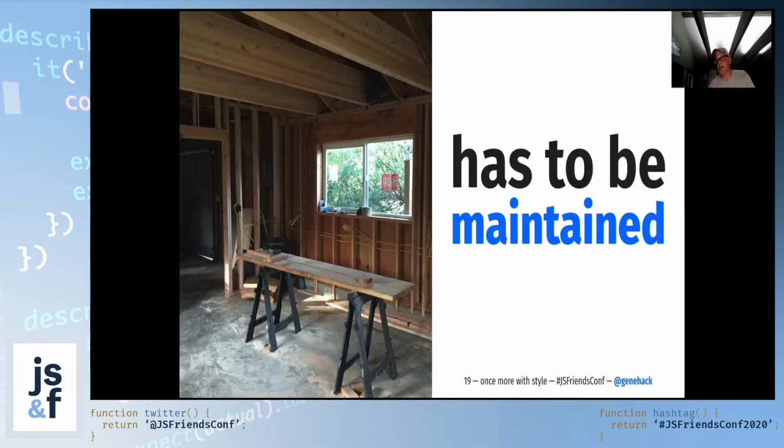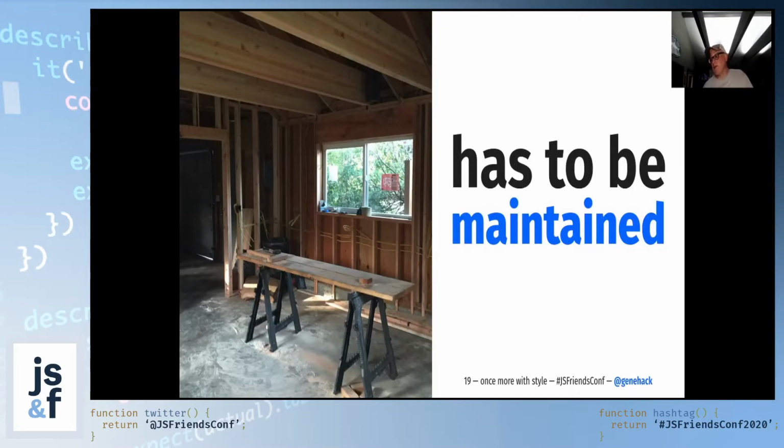Another downside is your style guide definitely needs to be a living document. It has to be maintained, not continuously, but you will discover over time things that you thought were clear are actually a little ambiguous. You might need to update it to reflect changes to the language. You might need to update it to reflect changes to the general consensus around the right way to do things in your language.